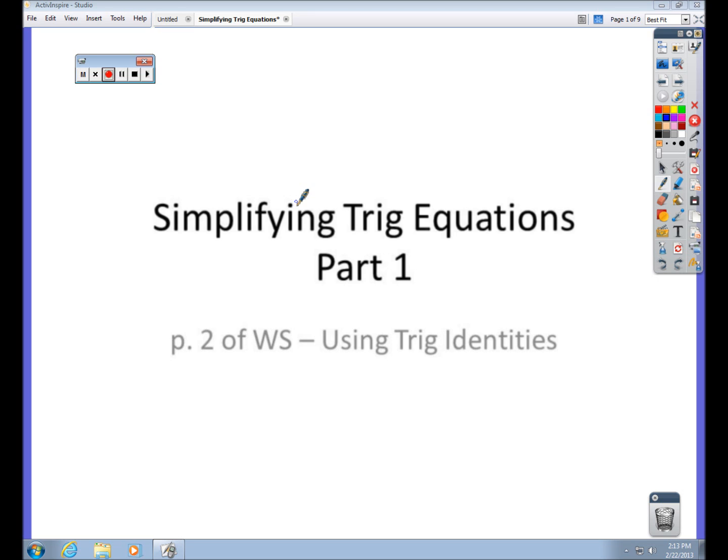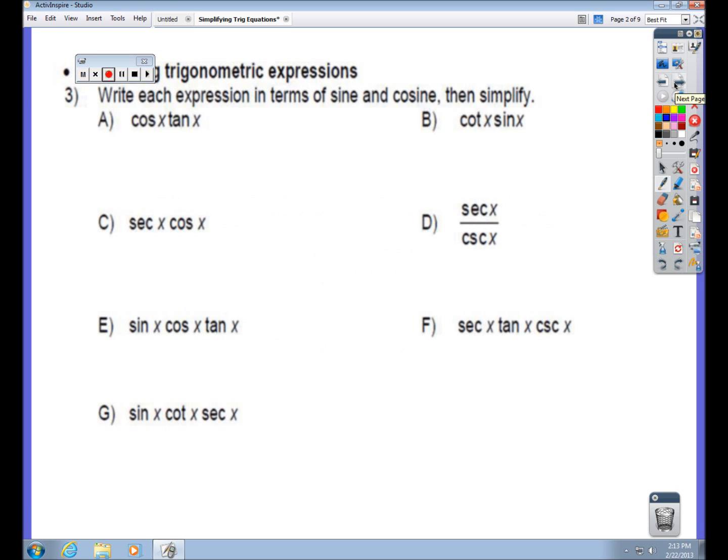We're going to work a few examples together, and then you are going to have to try some on your own. Okay, so notice the directions say to write each expression in terms of sine and cosine and then simplify. So what that's telling us, this is one of the hints that we're going to use as we're solving and proving. If there is a function in there that is not sine or cosine, we're going to find an identity that equals that so that we can substitute it in.